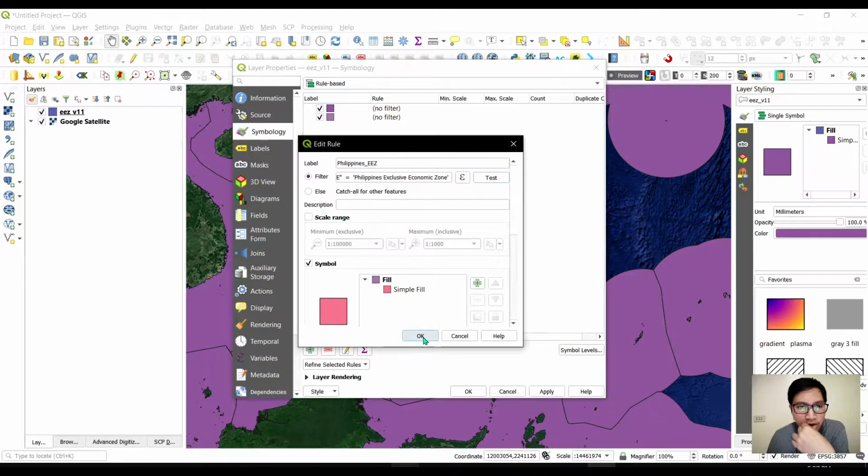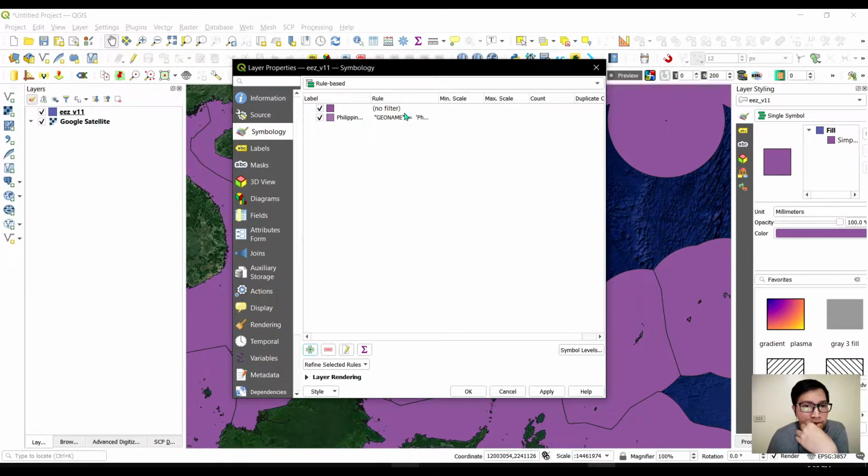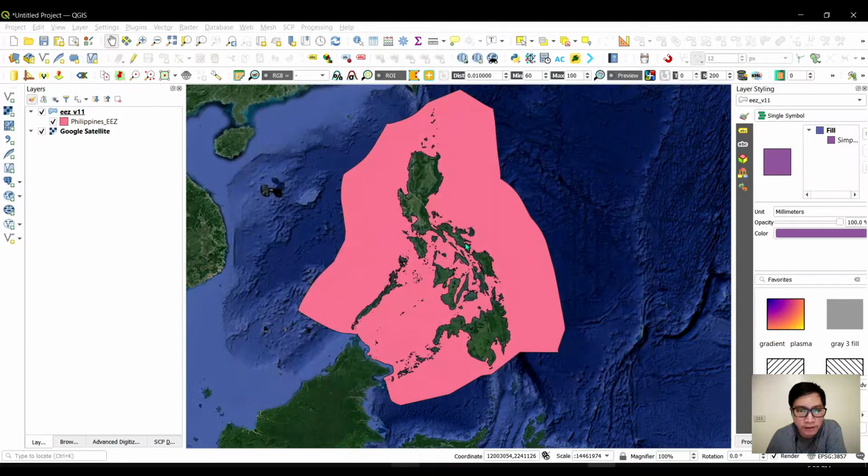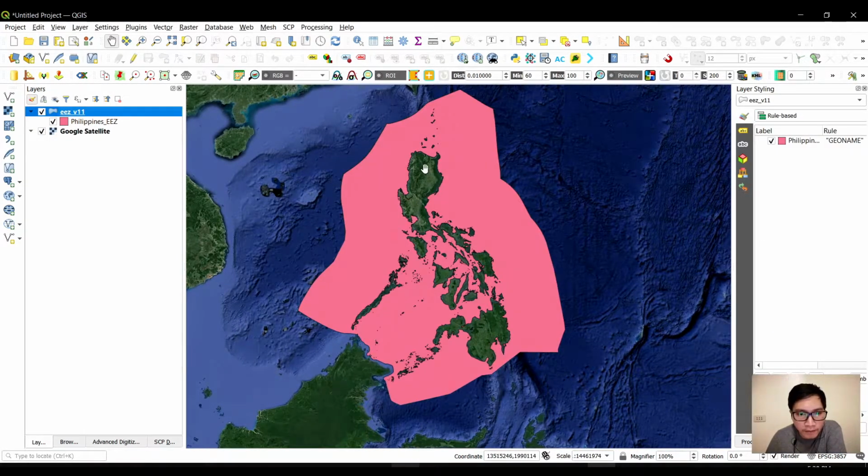So click OK, and I'll delete this one. What it does is only show the exclusive economic zone of the Philippines. I'll hit apply and click OK. Here we have the polygon showing us the exclusive economic zone of the country.